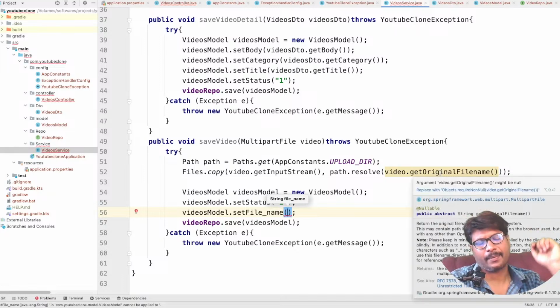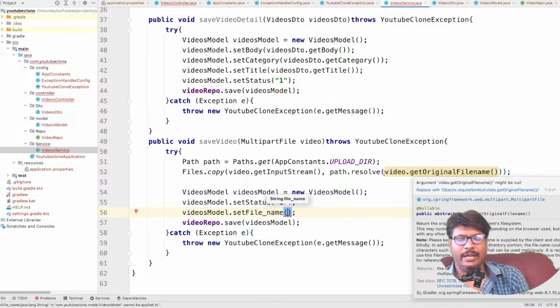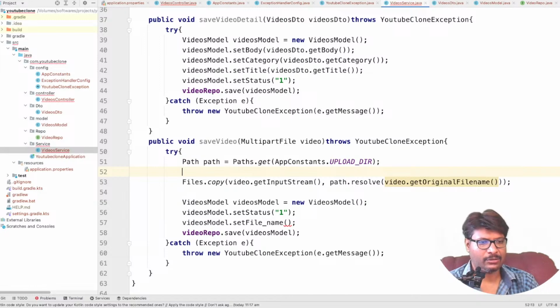So here is the problem. If you are using the same file name which is coming from the request, there will be scenarios where this may get overridden, correct? To avoid this, I'm going to create a file name based on the current date and time, some random characters. For example, now I'm on YouTube, uploading a file called 1.mp4. Tomorrow if I upload the same file, 1.mp4, that file will get overwritten because of the name. So instead of relying on the actual file name from the client, I'm going to create my own name while saving into my server.